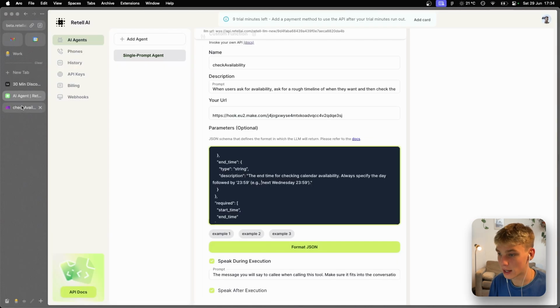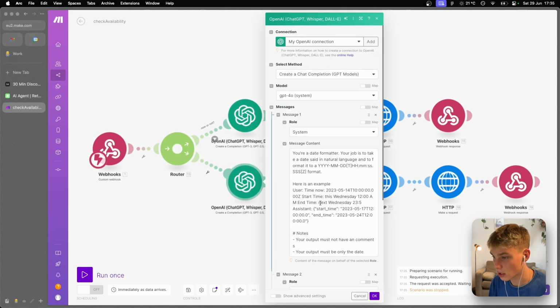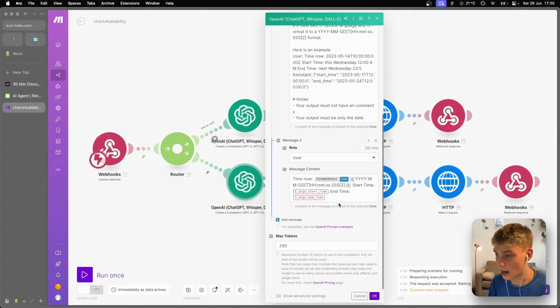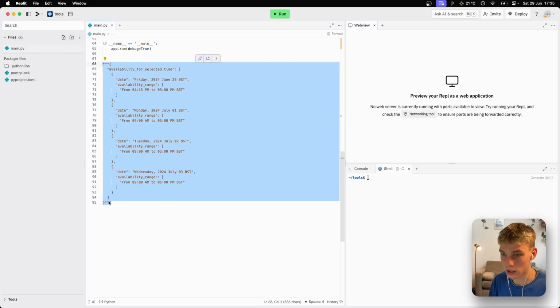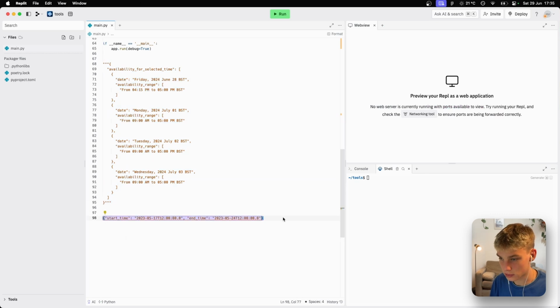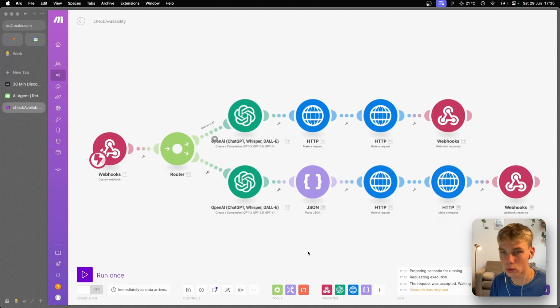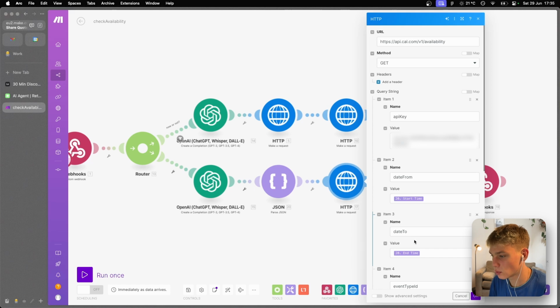the retail AI agent. The only other thing I can explain is the other side of this, which is just a bit different. In this one, we actually get the agent to output both the start time and the end time at the same time, like in a format like this. Which again, I'll go into Replit and show you. As you can see, it's just a JSON. And then we pass that JSON into two actual variables, that being start time and end time. And then we send that again to the cal.com API.